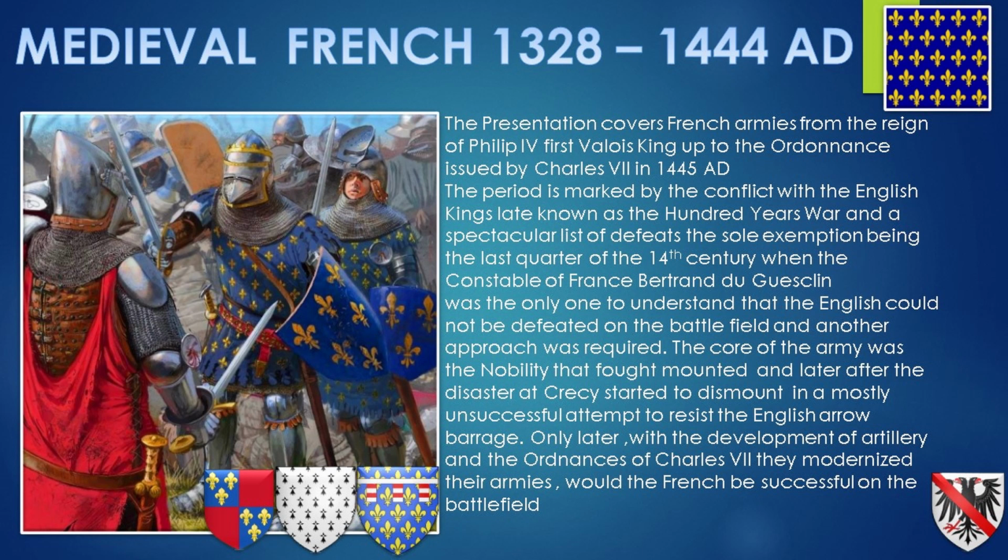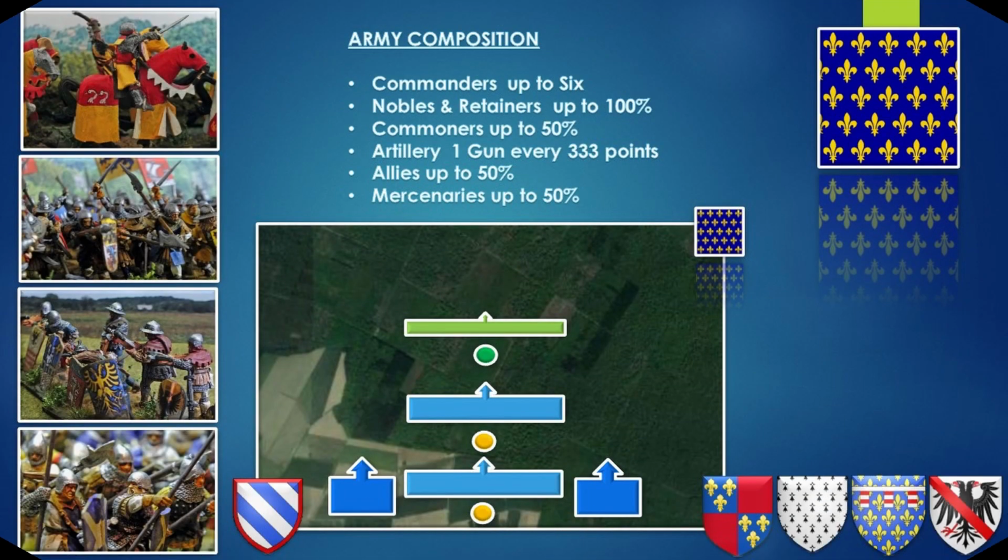So let's talk now about the army composition. This is based on Swordpoint, and there is a supplement coming out next year that I'm very happy to say I'm part of the playtesting and reviewing team for. It has a lot more detail on the Hundred Years' War and a lot more options, but it's based on the previous army list. So we have up to 6 commanders.